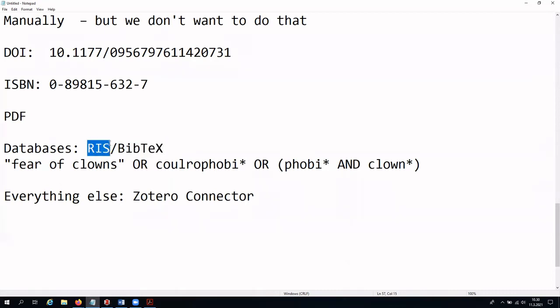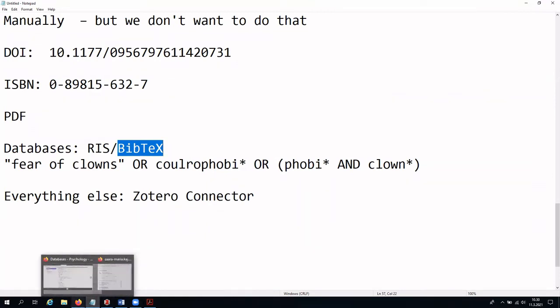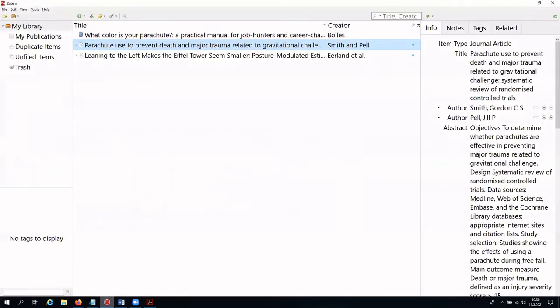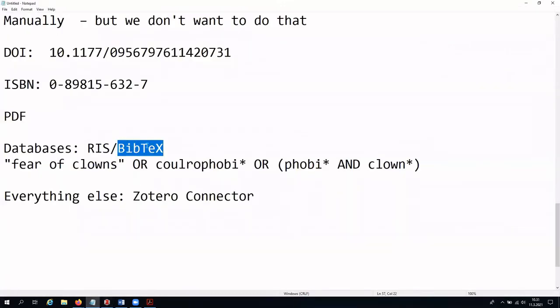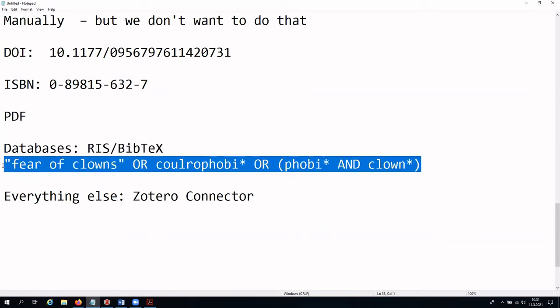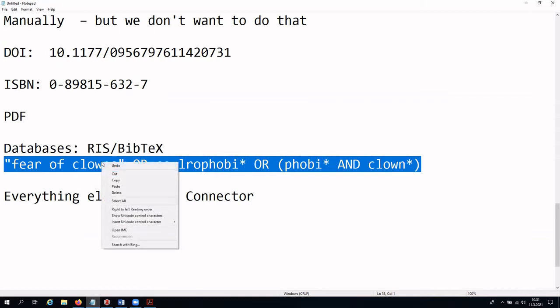So once you find this one or this one in any database, you'll know that you can import it to RefWorks, import it to Zotero, no problem. And there are other ways. If you can't find these magic words, don't lose hope, but these are the ones that we'll be using today.